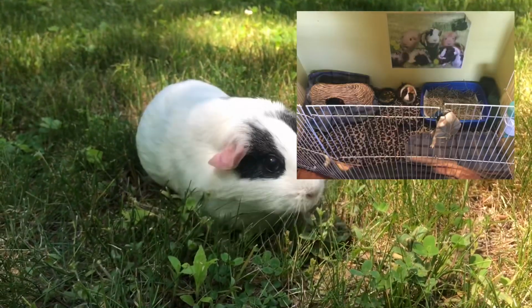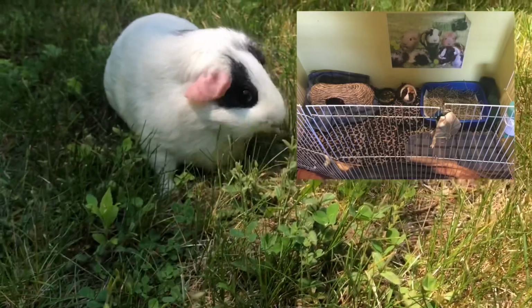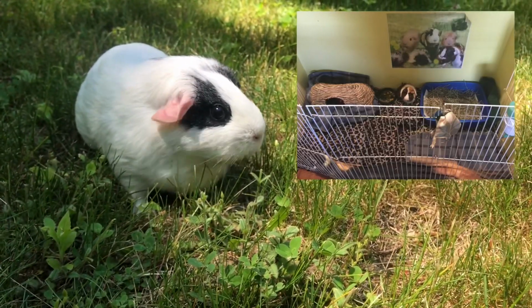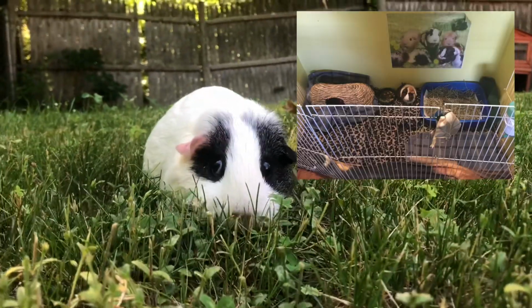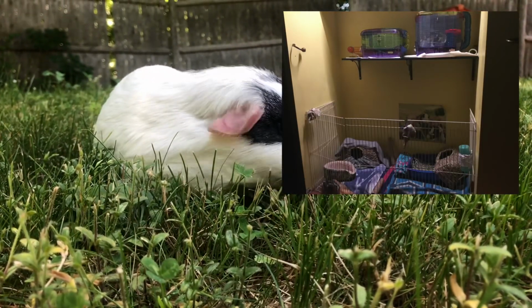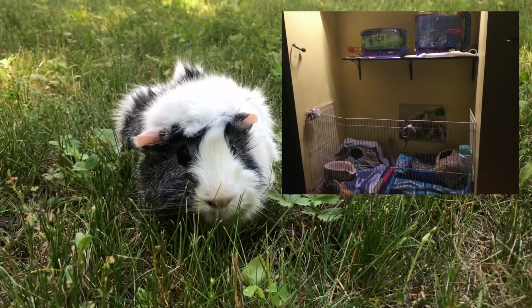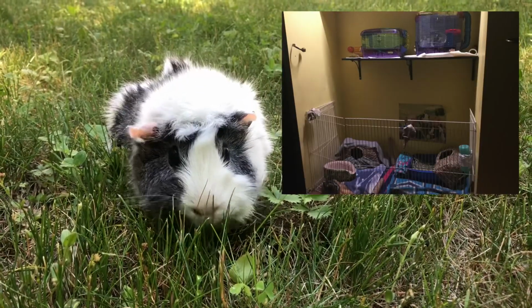So this is our next cage. It looks like it is home for a guinea pig named Bingo. I love the hay box. It is super cute, and the little Hidey. I love how you have a water bottle, and they said that they need higher fencing because they have other pets. I would suggest trying to bring it out a little bit more because it's in a closet area, and maybe giving Bingo a little friend or something. Overall, this cage is really cute, and I would rate it a B.